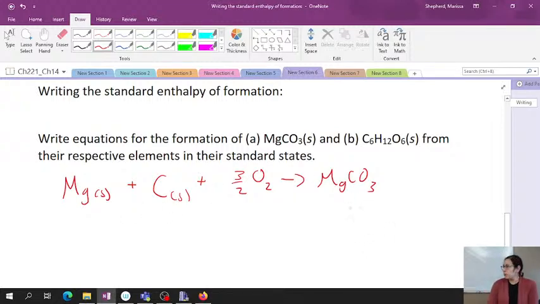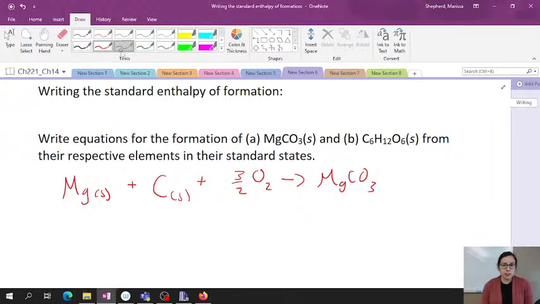So is this what everybody wrote? And whatever you have here, you should get it to just be 1 mole of whatever you're interested in. And so it looks silly too, right? Because again, you can't actually take these elements and burn them together and expect to get out magnesium carbonate.